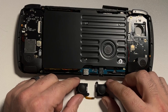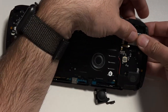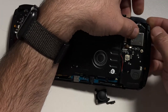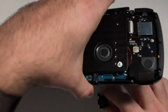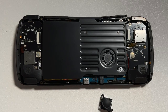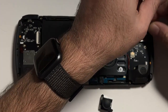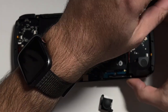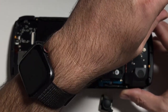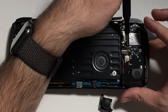You can see a subtle difference between the two joysticks — the replacement one I'm using is a little bit bigger, so you need a little bit of force to push it back in, but it will go into place just fine and you'll be able to reconnect it. If you get the Gillikit Switch joysticks available on Amazon, those actually look exactly the same as the original Odin joystick, so those won't give you as much resistance. I'll talk about the differences between those joysticks and the ones I'm using a little later on. For now, let's screw this joystick back into place using the same screws from the one we just took out.